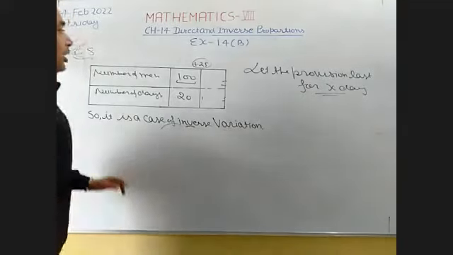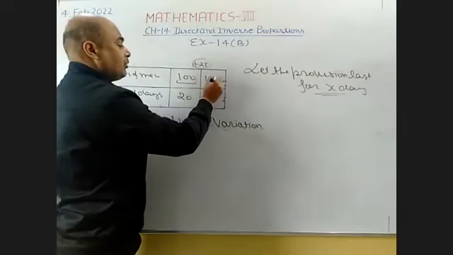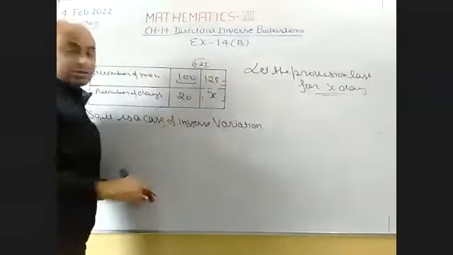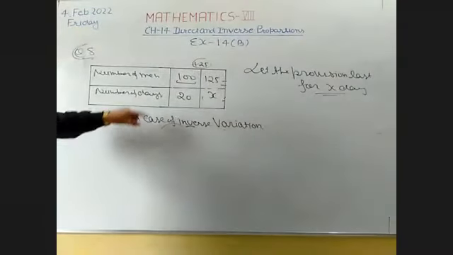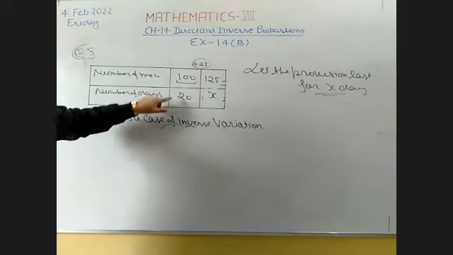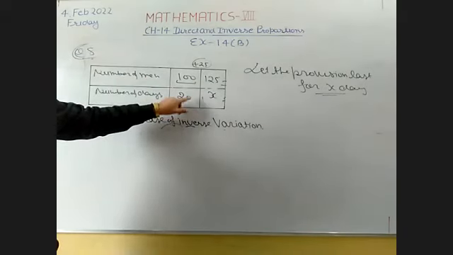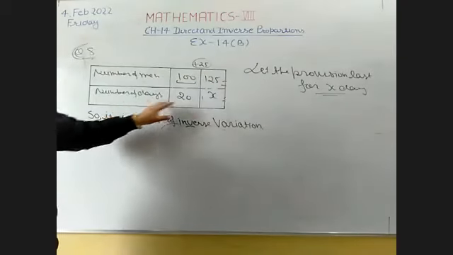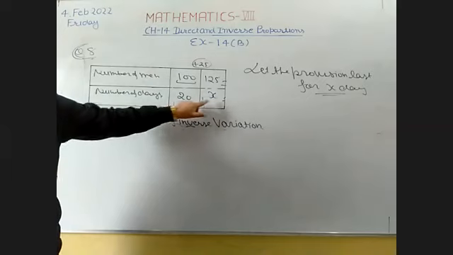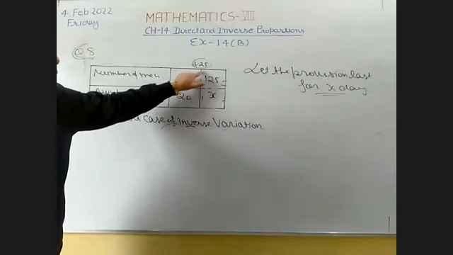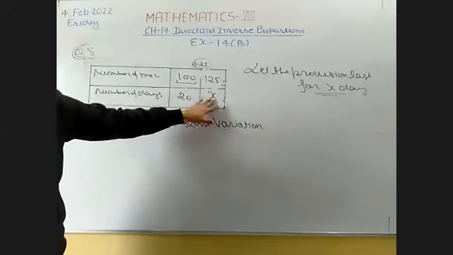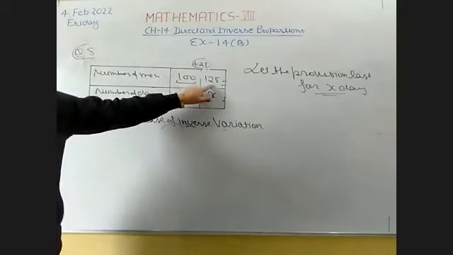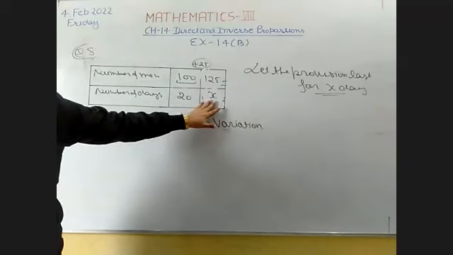125. Okay, very good. So the number of men is 125. I suppose the provision is for X days. We are going to write here X. Okay, beta. Now see, when the number of men is 100, the days are 20. Now I increase the men. When I increase the men, the number of days will be less. I increase the number of men, but days will be less. It is the case of inverse relation. After increasing the number of men, days are reduced.